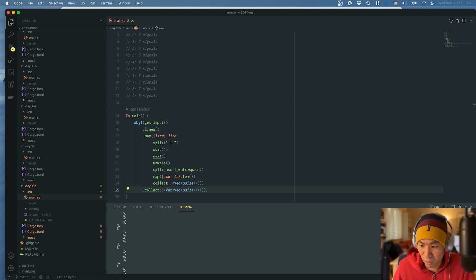So it looks like my output is long enough that it's exhausting the Visual Studio Code terminal buffer. I probably need to expand that. But if I just take a look at the input, let's just take a look at the very last thing.